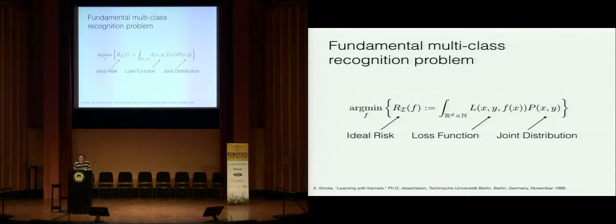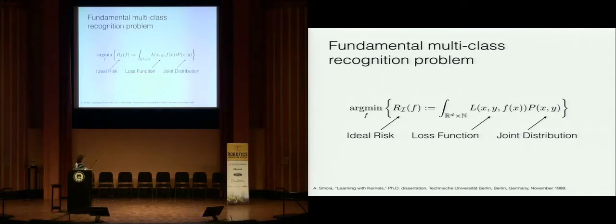It's termed the fundamental multi-class recognition problem, and it's composed of three pieces. First, we're going to figure out what ideal risk is. How risky is the solution that we have at hand? And we figure this out by integrating over the product of the loss function, which of course is taking outputs from the trained model, which is just f of x here, and checking it against the known ground truth label. And we'll also have our feature vector here that we're submitting into the system. This would probably be a training data point if we're assessing loss. And depending on how far away we are from where we should have been, we assign some penalty.